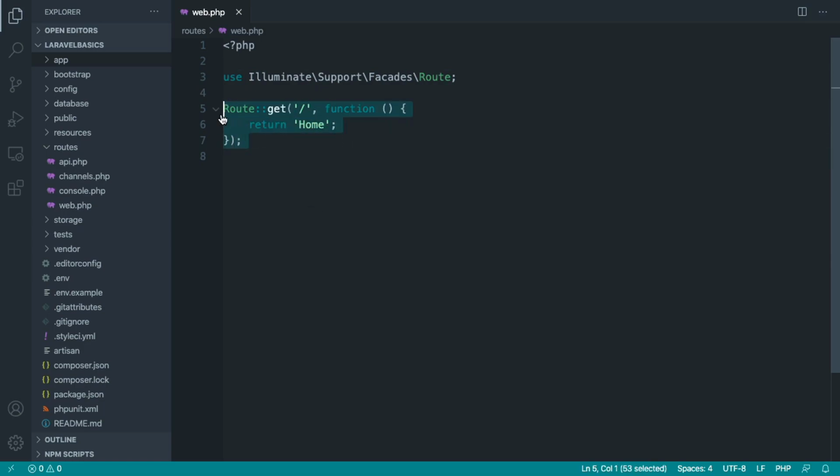Now you can create multiple routes, of course. You're going to have lots of different pages within your application. So for example, if you had an about page, you would register a new route in here. Again, this is a get request to the about page, and then you would go ahead and return a view either within here or within a controller. So if we head over to the about page just here, sure enough, we get a different result.